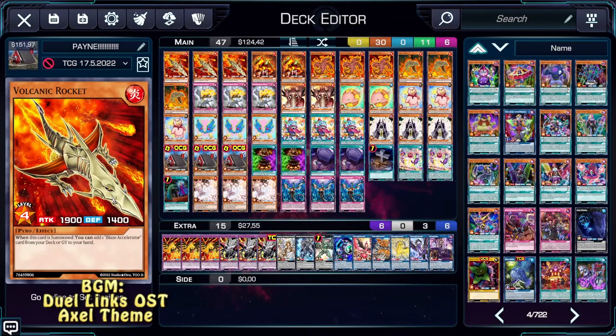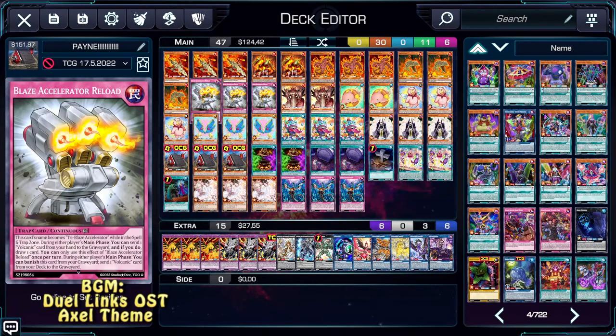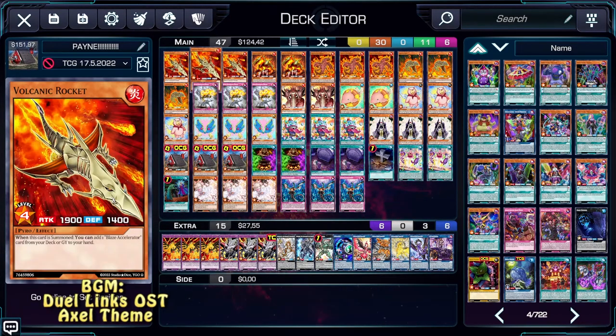So, Volcanics, one of the most memeable decks on the internet. Thanks, Brain. This has some spice in it. So let's go through everything card by card, and afterwards, we'll get to the spice. We're playing Triple Volcanic Rocket, which is our main normal summon. It's pretty good in what it does, and that is getting us Blaze Accelerator Reload. Thank you, Volcanic Rocket. You're doing a great job.